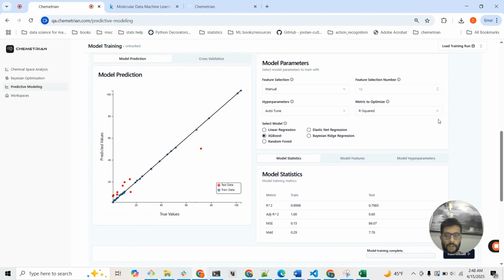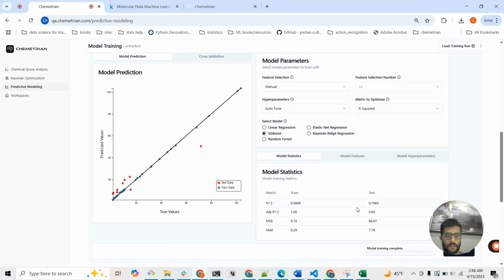Now, looking at the graph here, as you can see, there's no cases of underfitting or bias, but you can see there is a little bit of an overfit here. R squared score is about 80%, but generally the model did a good job fitting. You can see, as mentioned before, the training data was predicted perfectly. However, the test data here is a little bit off this best fit line, and you can see there's one case of a true outlier here.